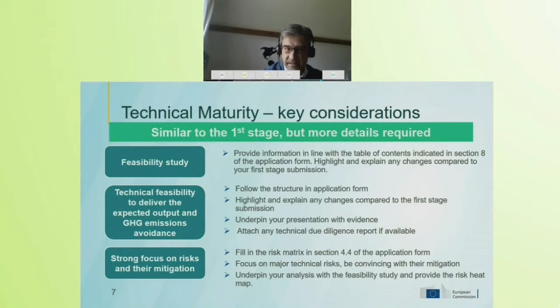As regards the feasibility study, you will see in the new table of contents that we are asking you to be very detailed on the risk analysis there. So provide also the risk heat map in your feasibility study and provide as much information, as many details as you can in your feasibility study, while in the application form, in the risk matrix, focus on the key risks and key mitigation measures. Again, a very important message here is the consistency of the presentation. Your presentation needs to be coherent, whether it is the application form or your accompanying documents. Next slide, please.